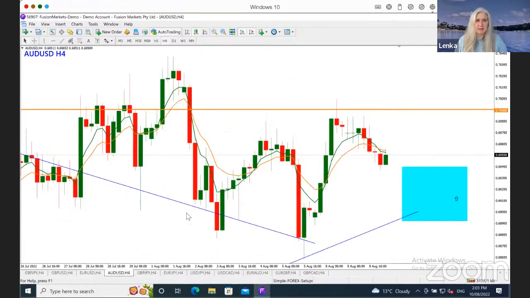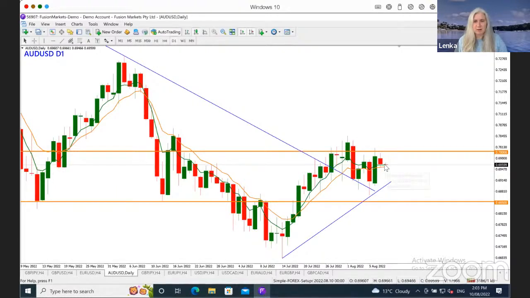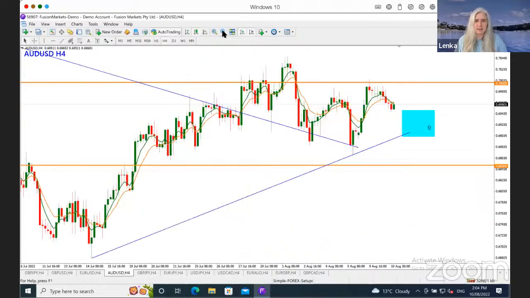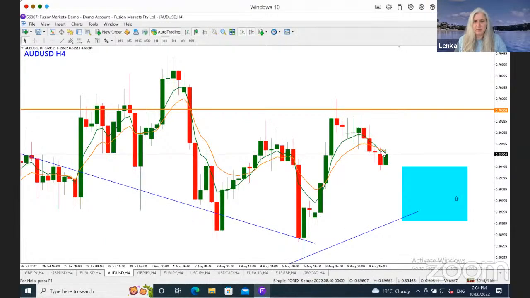Next currency pair I'm looking at is AUDUSD. And on AUDUSD, I'm currently going to be looking at long opportunities. So we've had that big run up. The pullback is not very deep. There is a slight pullback, but it is not very deep on the daily. However, if we have a reversal around the trend line, then I would be looking for long opportunities. And possibly even, if this goes sideways as well, then there might be some opportunities as well.